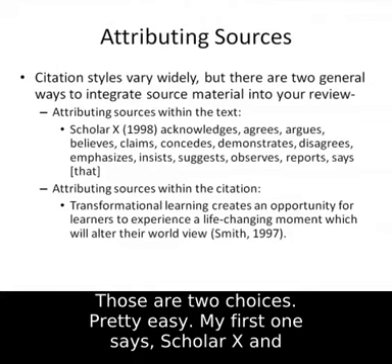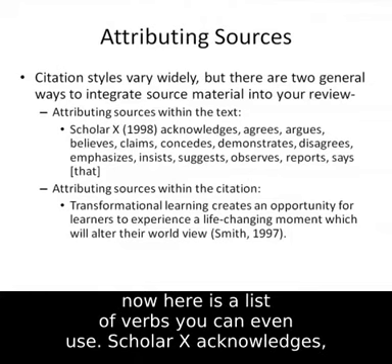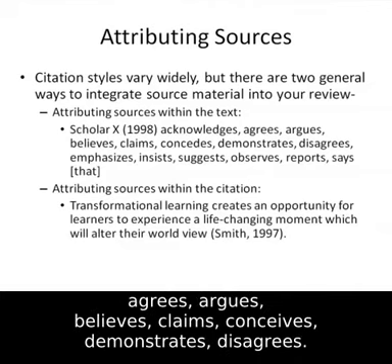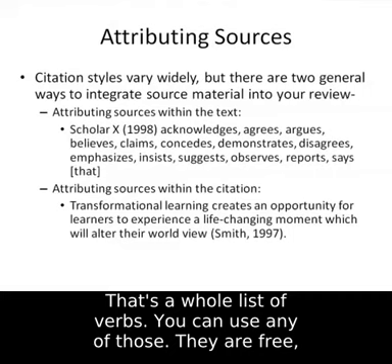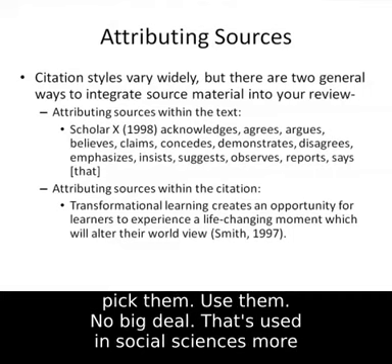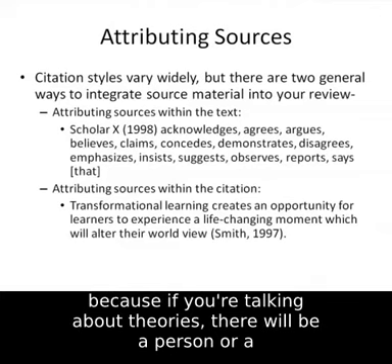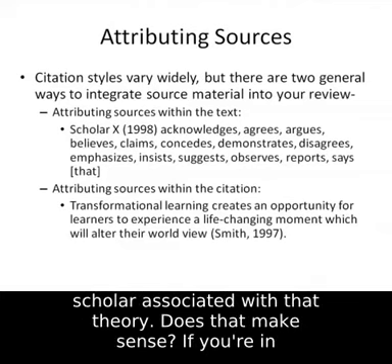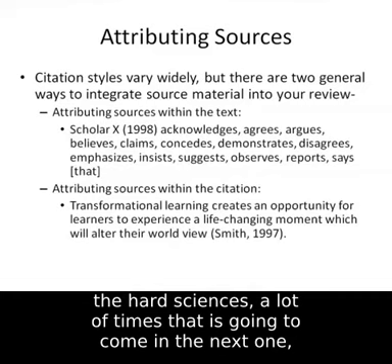My first one says Scholar X, and now here's a list of verbs you could even use. Scholar X acknowledges, agrees, argues, believes, claims, concedes, demonstrates, disagrees. That's a whole list of verbs. You can use any of those. They're free. Pick them. Use them. No big deal. That's used in social sciences more because if you're talking about theories, there will be a person or a scholar associated with that theory. Does that make sense? If you're in the hard sciences, a lot of times that is going to come in the next one.